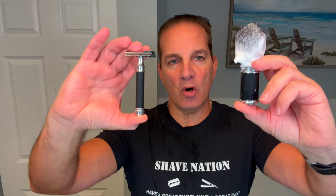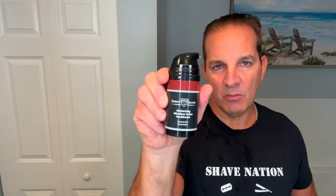Look at that — cheeks, mustache, chin, neck, everything baby smooth. Really nice shave. Excellent shave provided by all these Edwin Jagger products. This razor, the black rubber coated with the matching black rubber coated and chrome brush — they both match up together, makes for a nice little set. If you want to pick up any of these items, click down below the video where it says show more and there will be links. Edwin Jagger Hydrating Pre-Shave Lotion, Edwin Jagger Sandalwood Shaving Cream, followed up by the Edwin Jagger Moisturizing Aftershave Balm — excellent finish, and highly concentrated: one squirt, don't even use two. You can always add more — I put a little too much, but I'll know for next time.